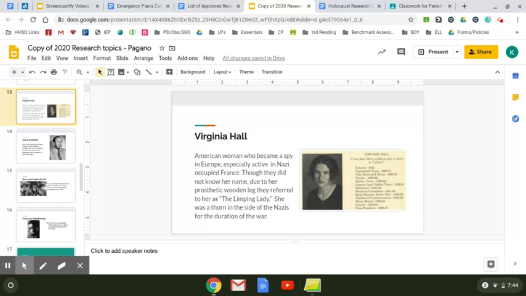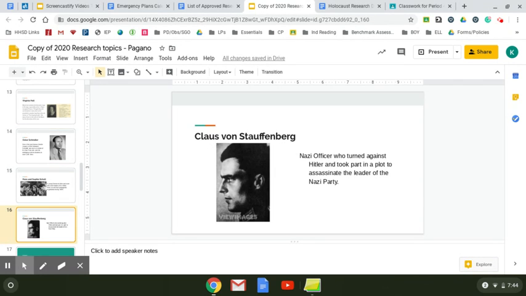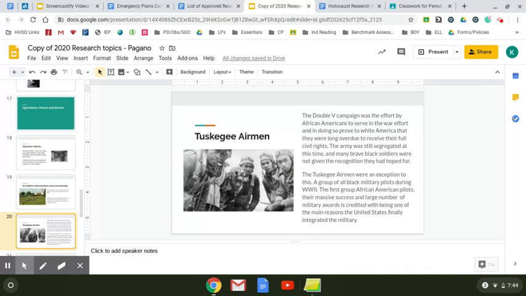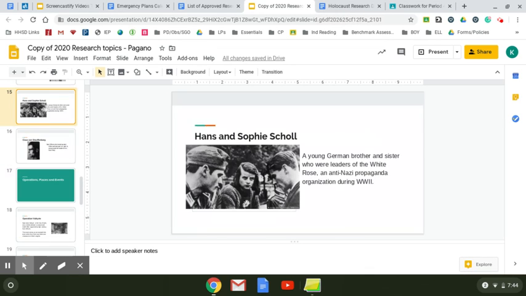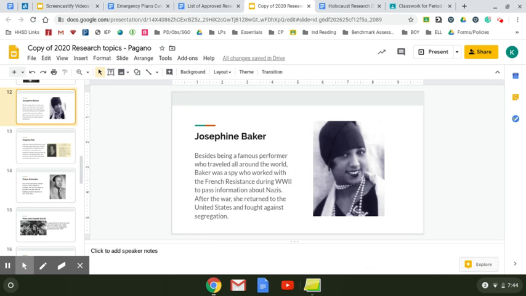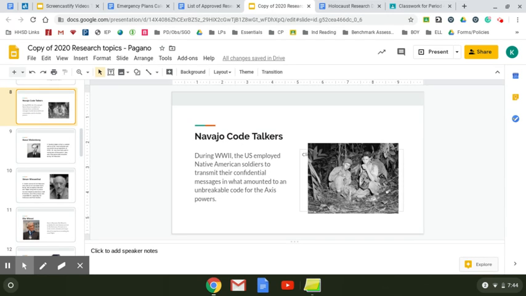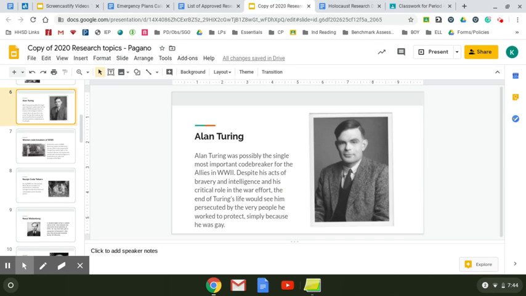So just think carefully about it, you're going to spend weeks researching and writing about this topic. So make sure it's something that's going to interest you, and also something that's not going to make you feel too sad, because right now we're in a time where it's very lonely to be at home sometimes. So choose something that isn't going to make you feel more sad or lonely.